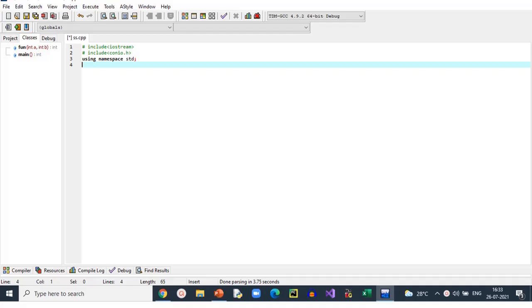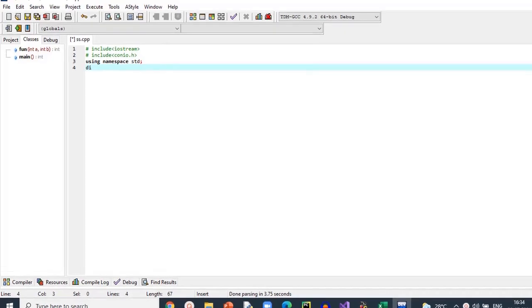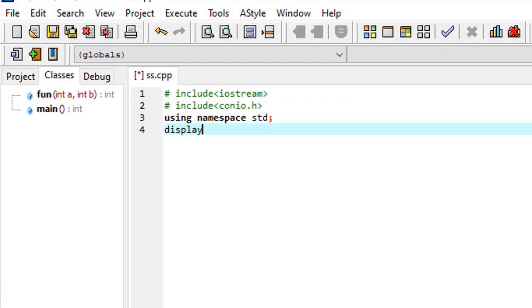So let me start with the practical work, how we can do it. Suppose I want to display a message, or display numbers, 2 numbers or 3 numbers, using a display function, but using the same name display.